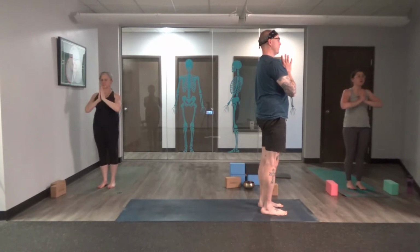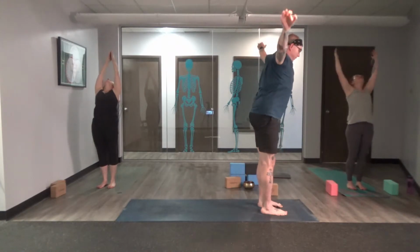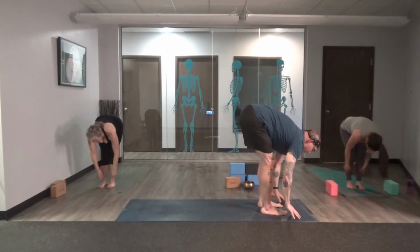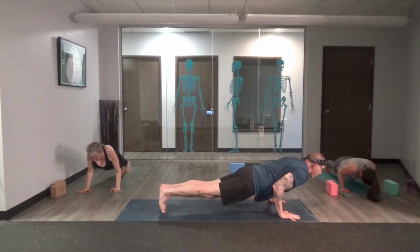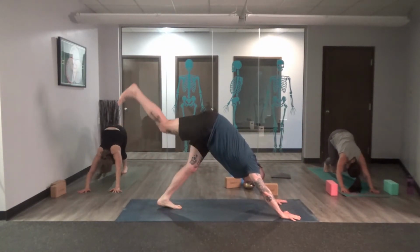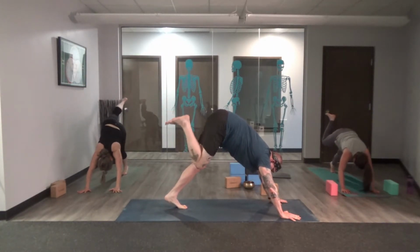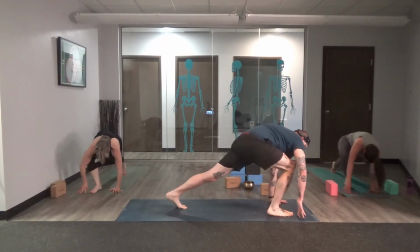Okay. Now we begin the flow. So inhale, lift the hands, exhale, forward fold. Inhale, halfway down. Exhale, back to that flow, step back, hop back. Lower halfway down, pull the elbows in, pull the body forward. Exhale to down dog. Inhale, right leg lifts. Exhale, let's bring the right knee to the nose, pull forward into plank, and step the right foot through.